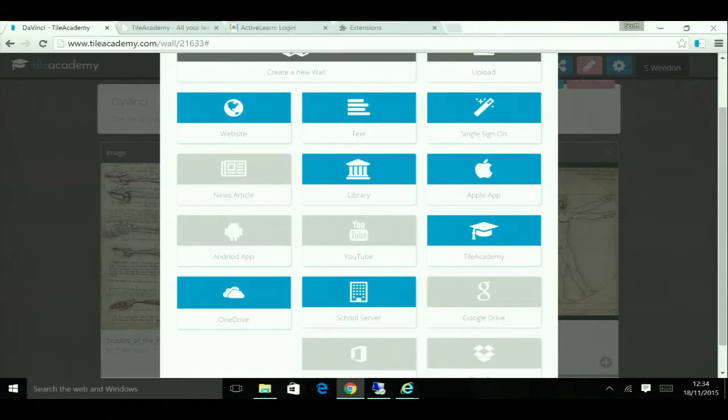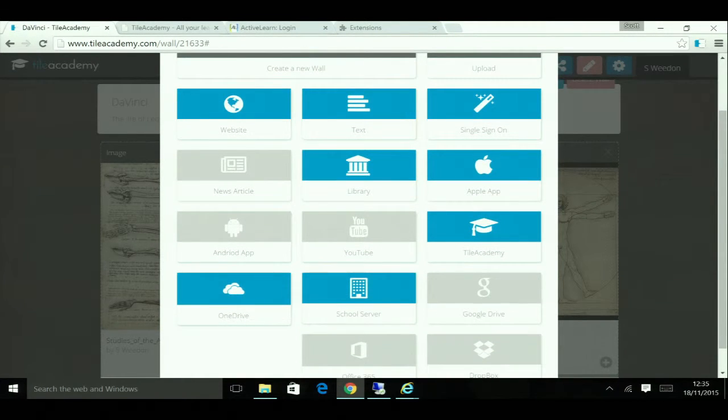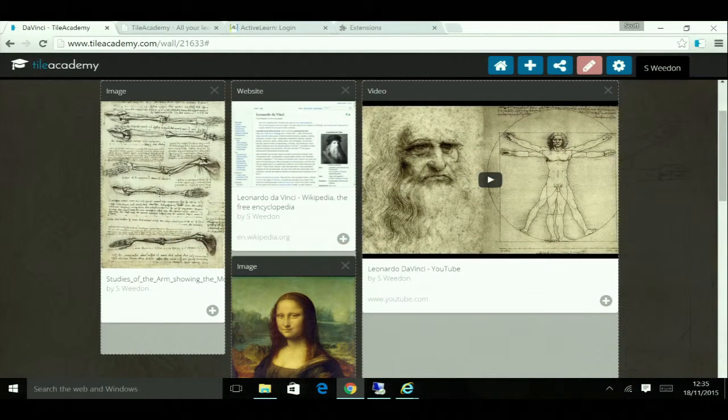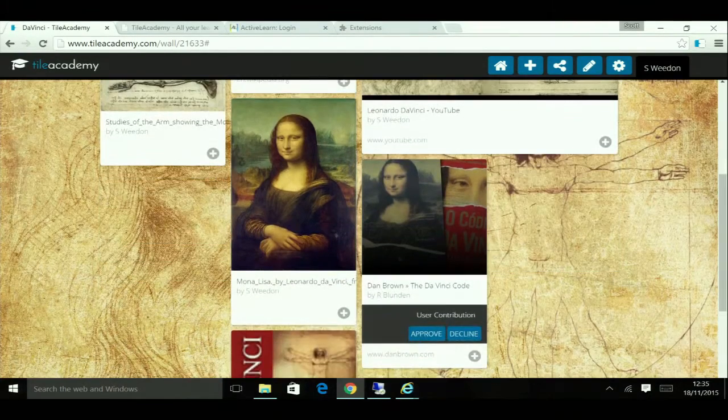We have things like the library, we can add in apps. Okay, so if I add in, in this case, a mobile application, then what I can do with that, if I'm on an iPad and I'm looking at my wall, or I'm on a tablet, or I'm on an Android device, whatever it is, if I click on an app icon, it will take me to the application within the app. So I can pick up a tablet and I can have a link to a website, I can have a link to a document, I can have a link to a website that signs me in. I can have a link to an app, a mobile app.